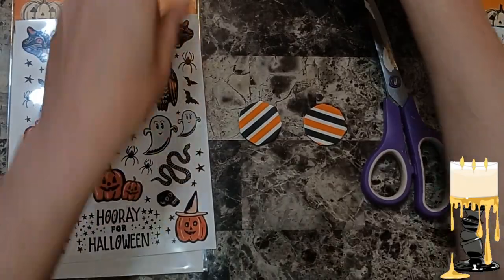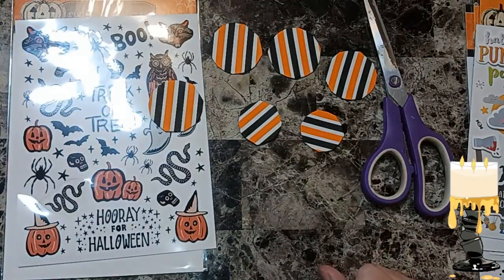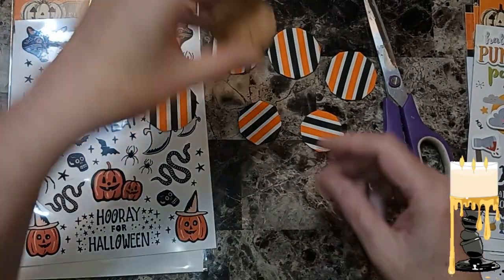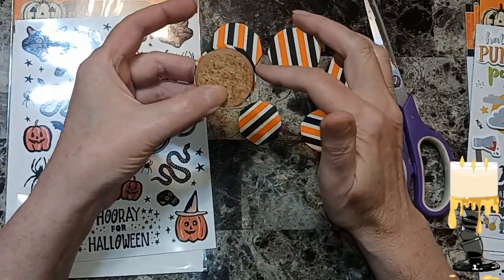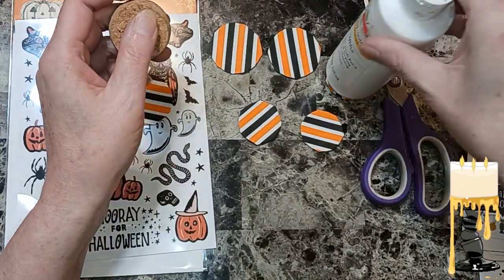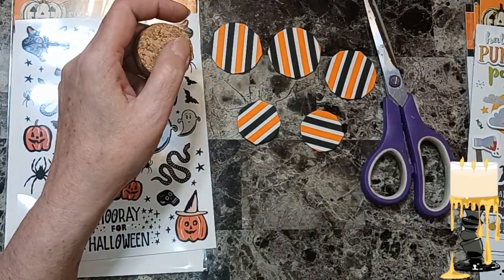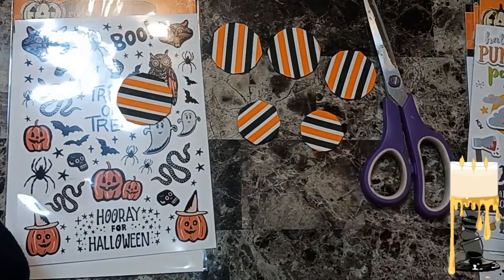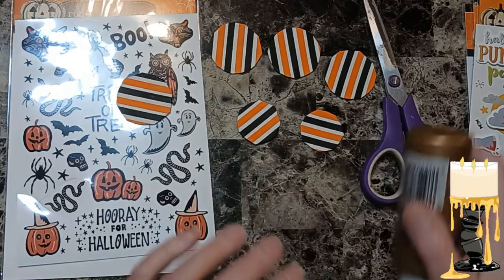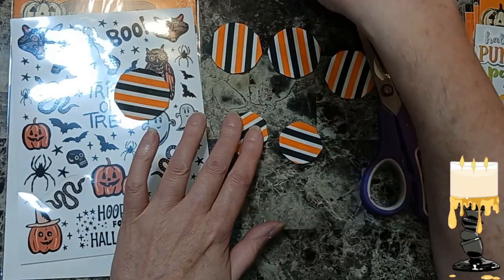Okay, beautiful beings. The scraps I had left over from our tucks and our belly bands, I made circles. I put this on a piece of cardboard and traced it, and then I wrapped a piece of scrap around it and just continued that. I have a big one, but I put this on a piece of cardboard, drew a circle, and put paint around it because there wasn't enough to wrap around. Anything that has a circle, I might have just used paint.